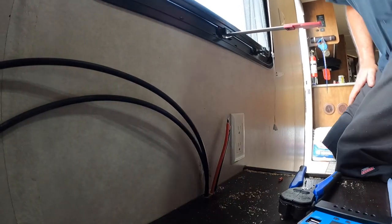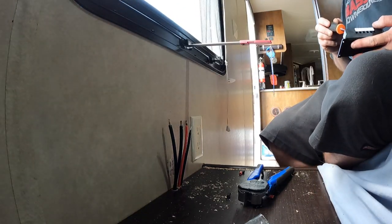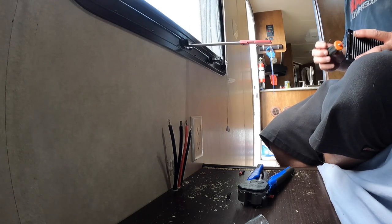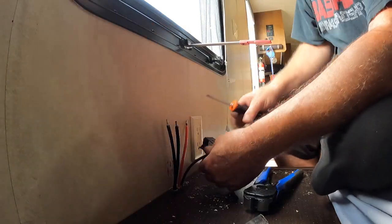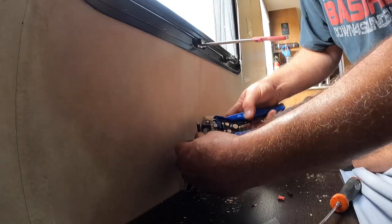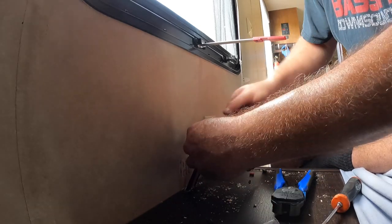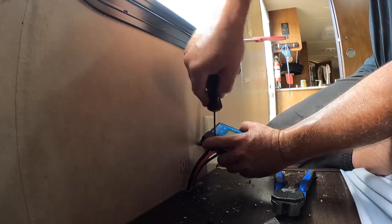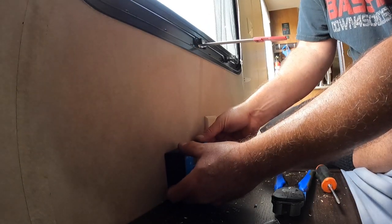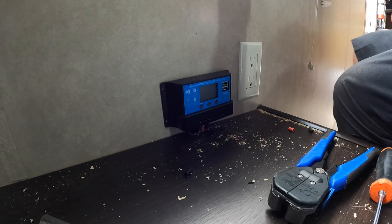When you're hooking up these charge controllers, always make sure you put negatives on first. When you're opening up these terminals, make sure you see the screw go all the way down before you try to jam in some wire because these things can be a real problem if they're not fully opened. So I got them all opened. Battery negative — there we go. Battery positive — there we go. Then we'll go solar panels — negative and then positive. She's a little tight but there we go. Make sure there's no bare wire sticking out. Tighten that up, feed that back in the hole, and it will sit nicely low so you won't even see the marks on the wall. We're ready to go. Let's turn on the doodad and see if anything happens.